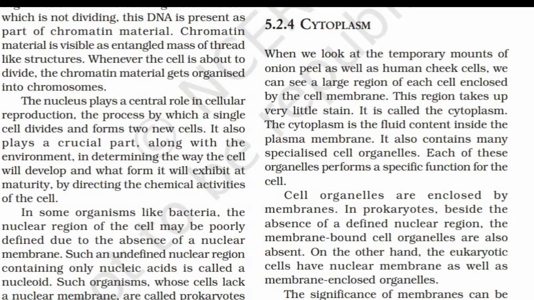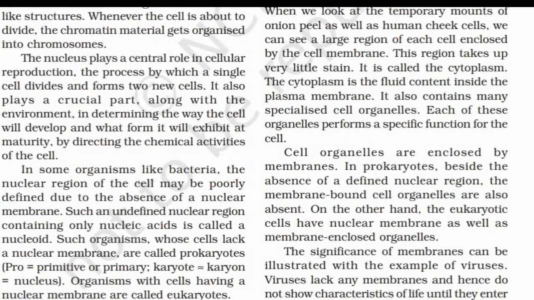In some organisms like bacteria, the nuclear region of the cell may be poorly defined. The nuclear region is not properly defined due to the absence of nuclear membrane. Nuclear membrane is the covering. The covering is not there. Such an undefined nuclear region containing only nucleic acids is called a nucleoid.